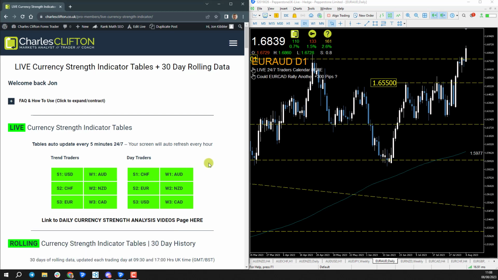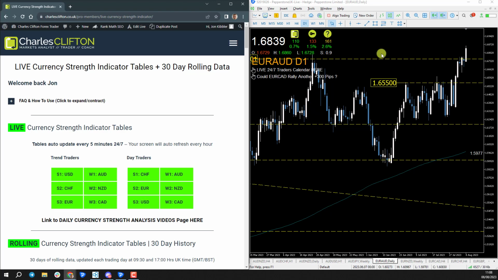As you can probably hear, still pretty ill, so I won't take too much of your time. But we do have a full board today, looking at the currency strength indicator tables. We have lots to potentially discuss. Some things that we talked about yesterday have happened as well, especially with that US dollar strength.